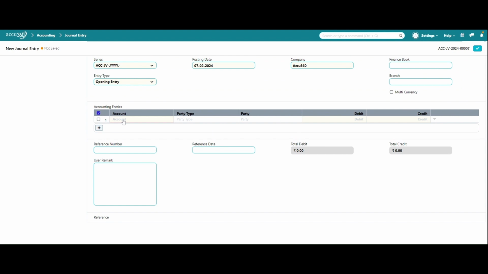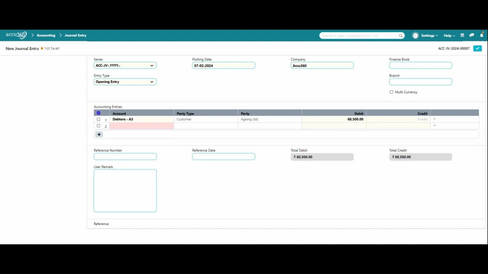Then here we will select accounts receivable. We have a debtor, so we will select debtors and customer, and in party we will select Aging Limited, and here we will add the amount, which is 60,500.